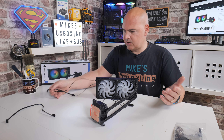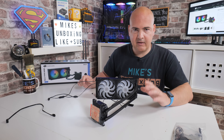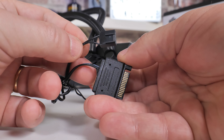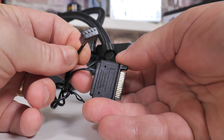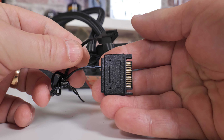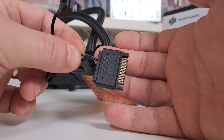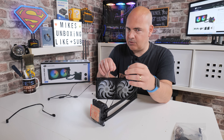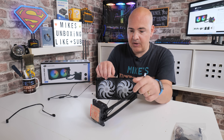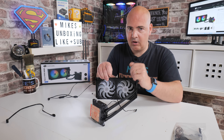When it comes to the pump head, it's actually ingenious. The pump head has a PWM-style connection going to your pump fan header or chassis fan header, and is fully PWM controlled so you can set a curve. Realistically, you can set this to 100% and you won't even notice it — it's absolutely silent. You don't hear the sound of any water moving, no bubbles, nothing. The only thing making noise will be the fans themselves and the air going through the radiator fins.